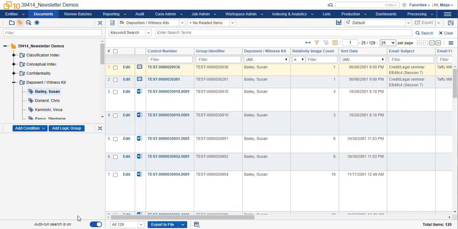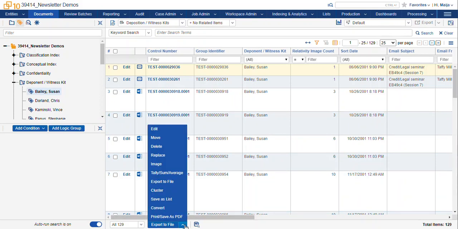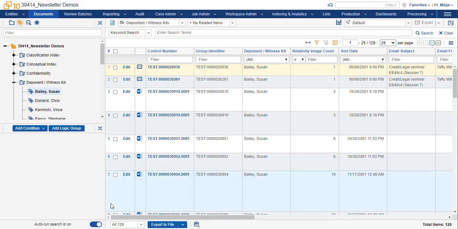So to do that, you can navigate to your document set, either in the folder browser, the field tree browser, or the saved searches. And you navigate down to the bottom to your mass actions list, and you select export to file. One thing that you can do is you can also check selected items. So if you only wanted a couple of items from your list, you can check the little check boxes here. But I want everything in this case, so I'm going to select export to file.